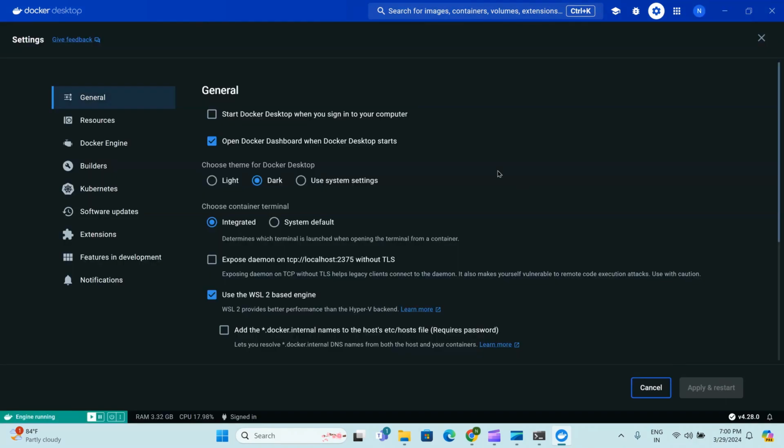This will be helpful when you are working. Start when you sign in, no, I don't think so. Dark mode. Use the WSL2 based engine. I'm not sure what it is. I need to check.